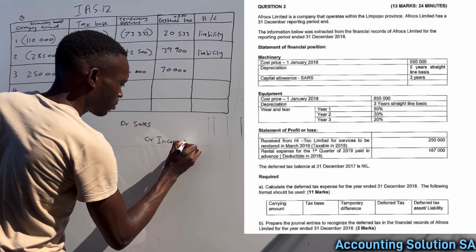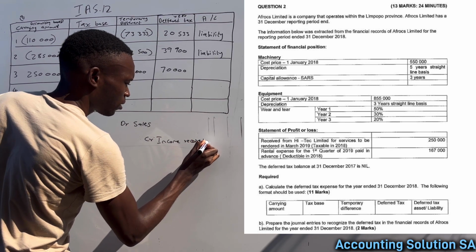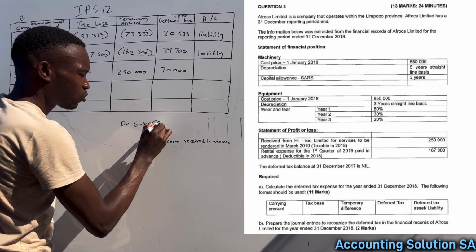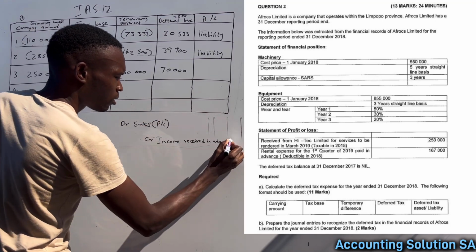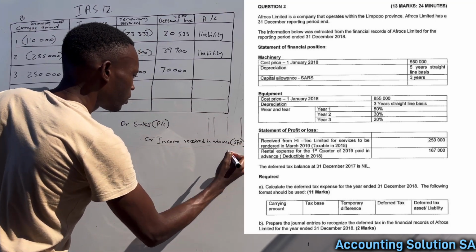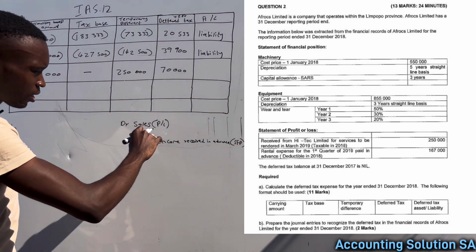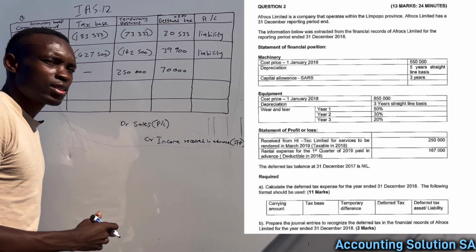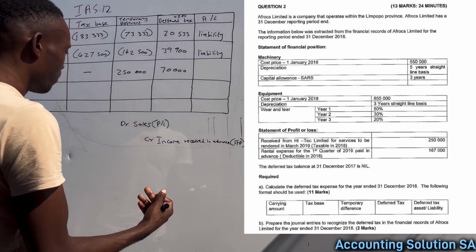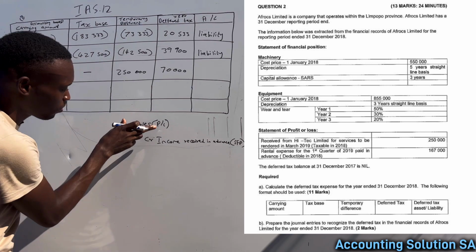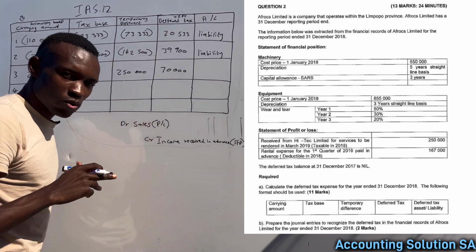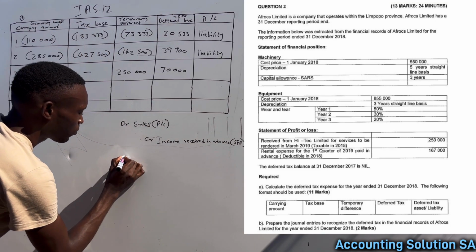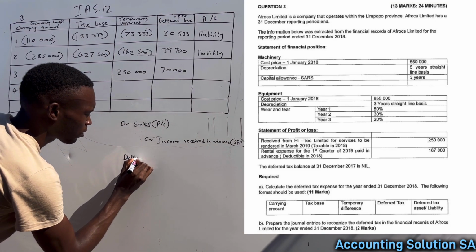Income received in advance. Okay, this will be P&L. This will be SFP. If you have this journal, obviously guys, it's going to be very simple for you to identify whether it's an asset or deferred tax liability. I said that if you have P&L on the debit, when you go to deferred tax, you have to do what? To credit P&L. Okay, you're gonna have a journal like this one.